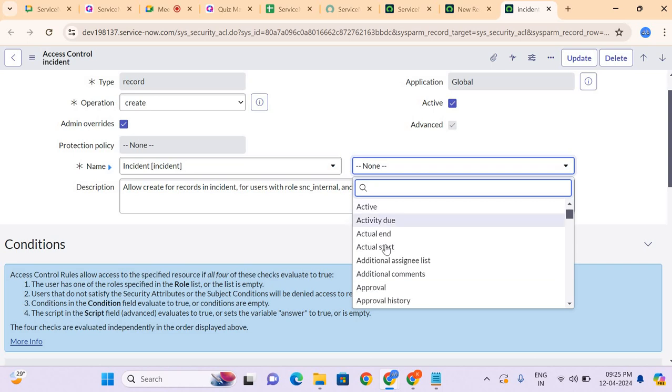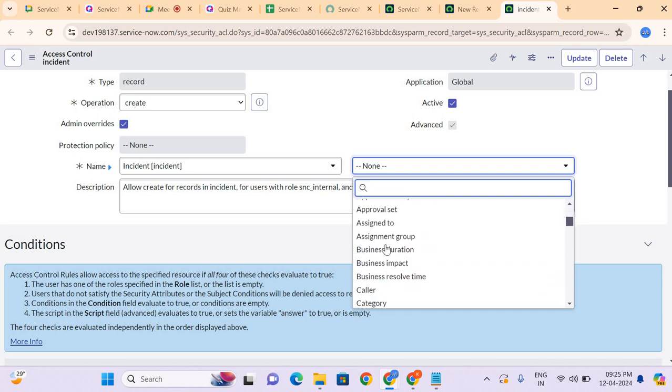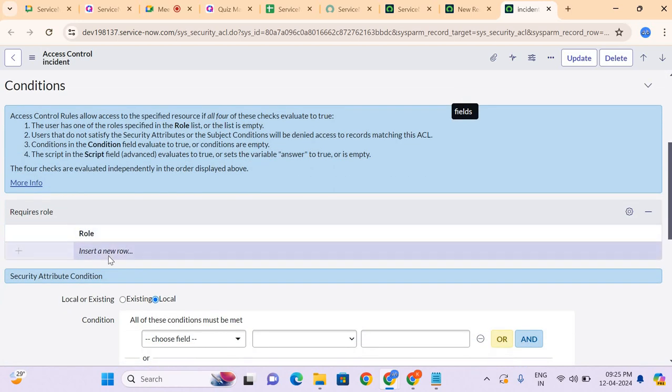And then if you see here, you have every field over here, meaning only that particular field you are accessing, you are controlling the access to that particular field only. Like that, here you can select any field and give the role over here.